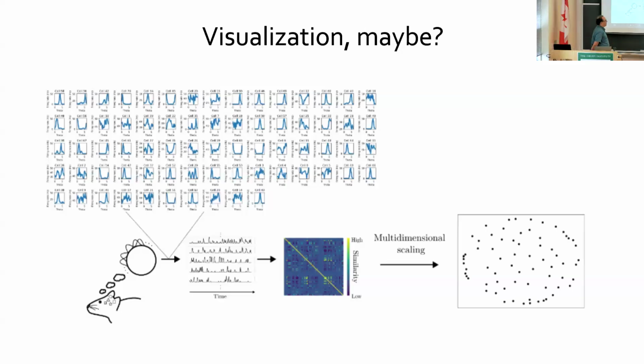And people look at this and they say, well, you see the circle around the outside there, but that's actually just an artifact of the multidimensional scaling algorithm. It just pushes everything onto a disk. There's no circle here, okay? And if you want to do a torus, you're even further out of luck.